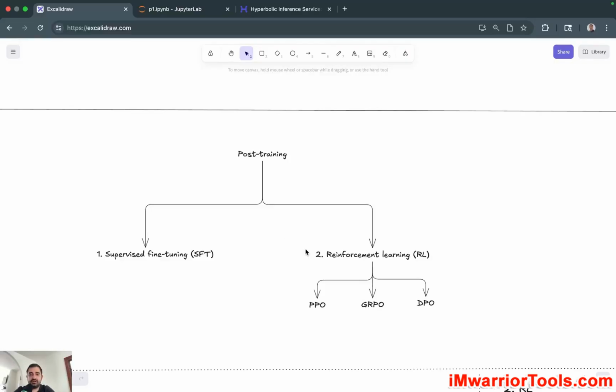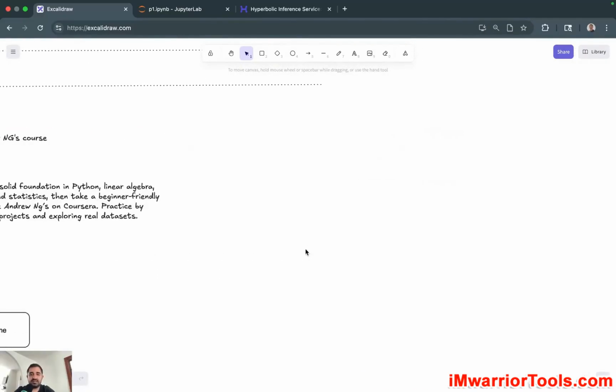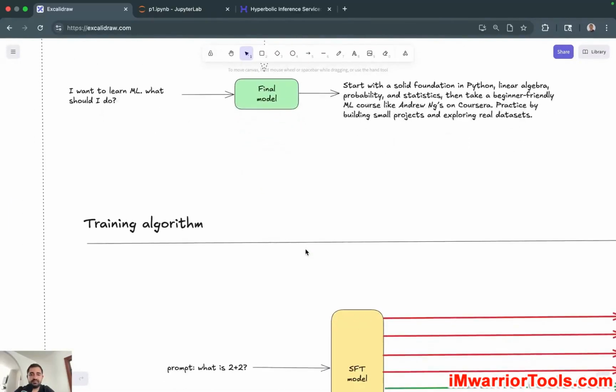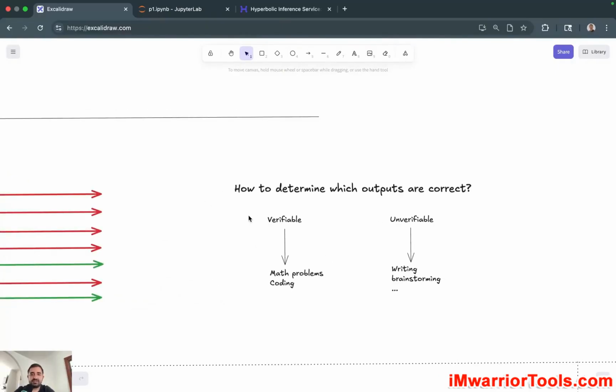During reinforcement learning, there are two types of tasks, verifiable and unverifiable. Verifiable tasks are the ones that we can easily verify, such as math problems and coding, and unverifiable are the ones that are difficult to verify.